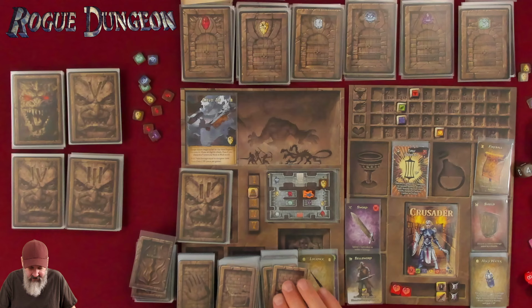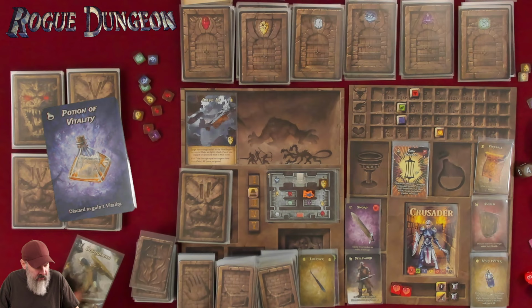Some loot. We have a loot card. We have, look at this, a potion of vitality. I don't know where to put my discards. Okay, so discard to gain 1 vitality.